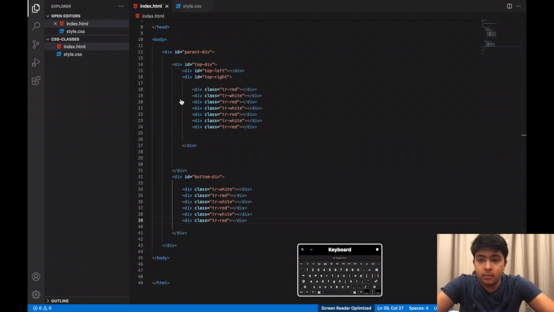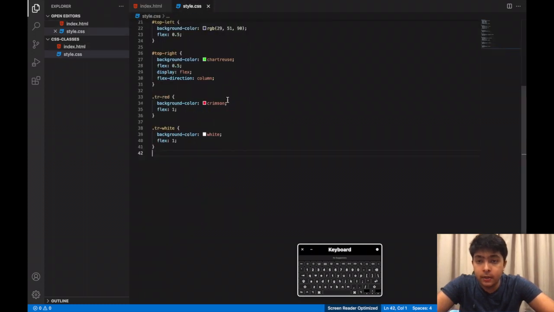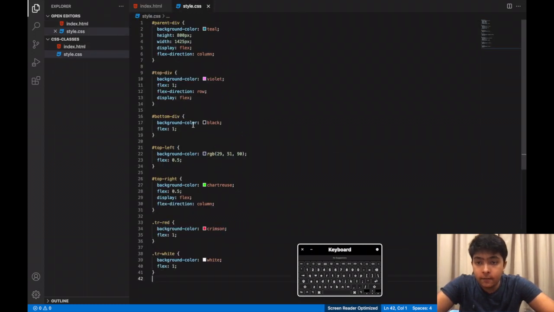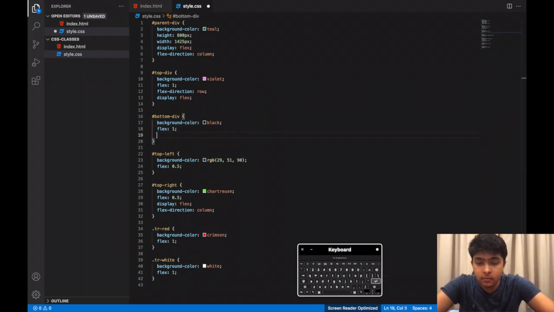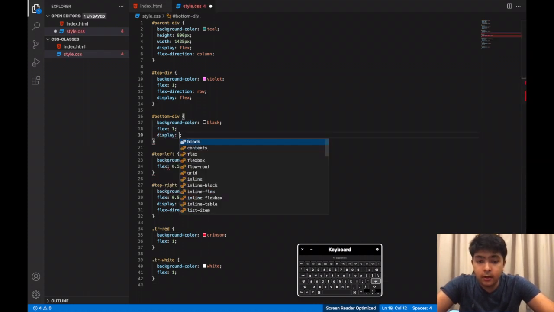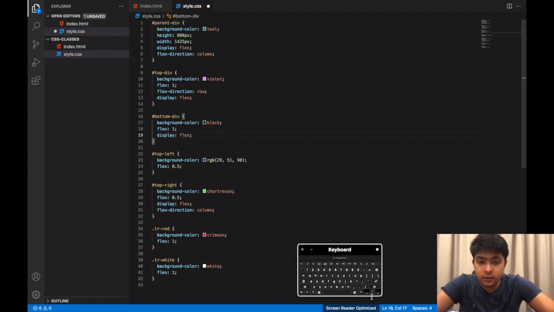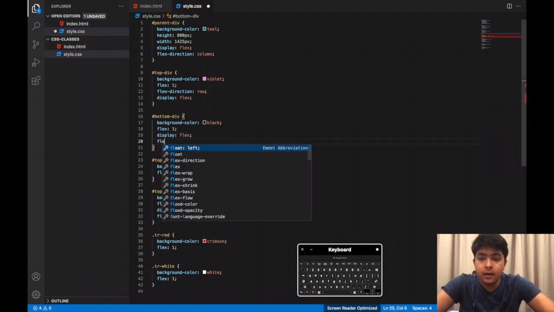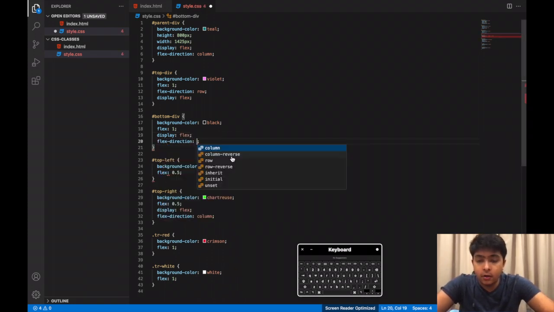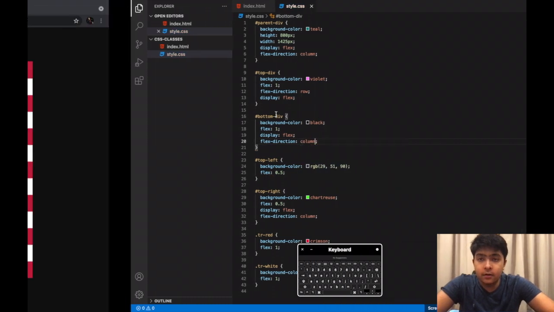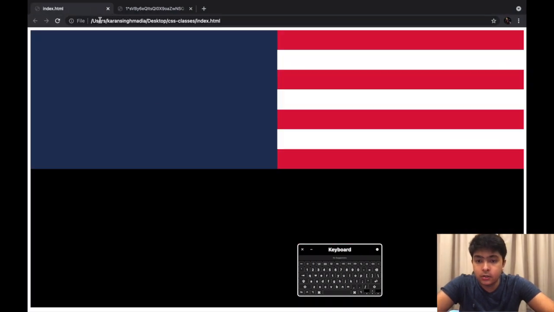Because the parent of this, the bottom div, I need to first of all give it a display of flex, and flex direction, which we want to be a column, since there should be one on top of another. Now if I reload it, let's see if it works.